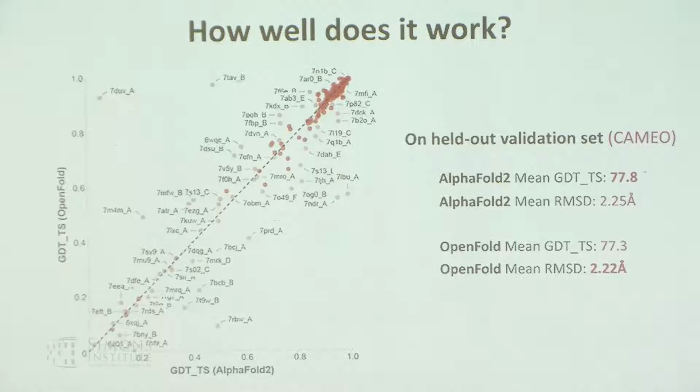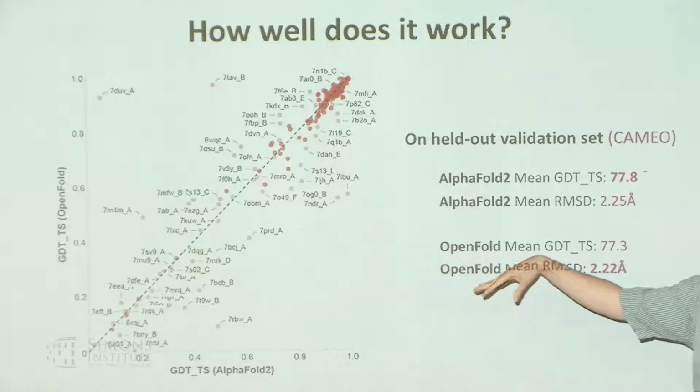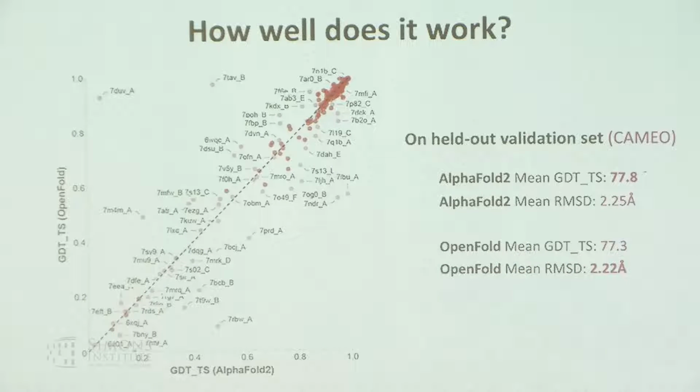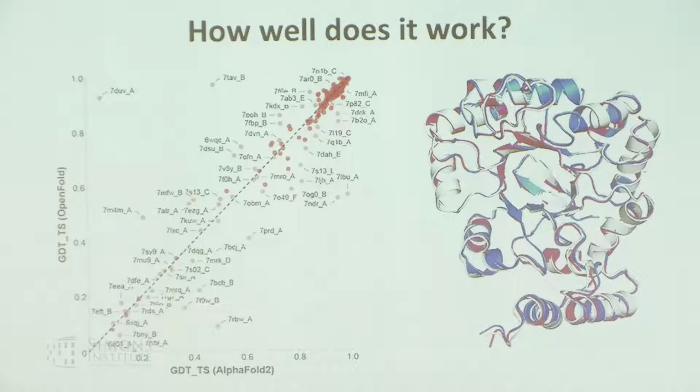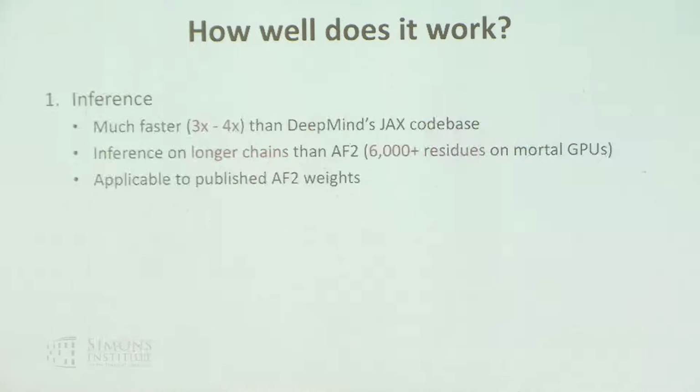So this is a scatter plot of predictions from AlphaFold 2 versus OpenFold. Again, this is a new code base and new model weights, so this was trained from scratch. And you see that in aggregate, they're essentially equivalent. On any given prediction, one could do better than the other, but that's both because there's inherent stochasticity in the input pipeline, as well as the fact that this is a newly trained model, so a new set of weights and so on. In general, the pink is a crystallographic structure, blue is AlphaFold 2, and pink is OpenFold, and they're highly superposed, right? So they basically look the same.